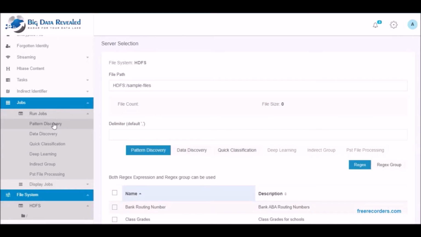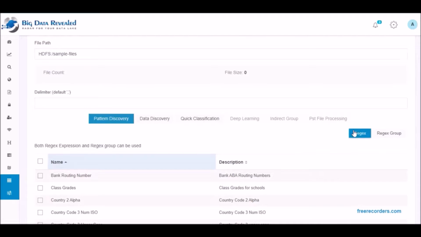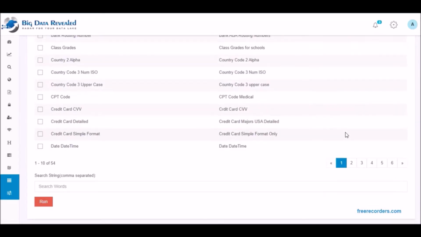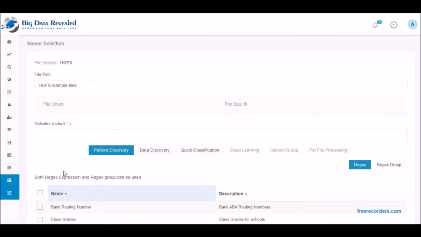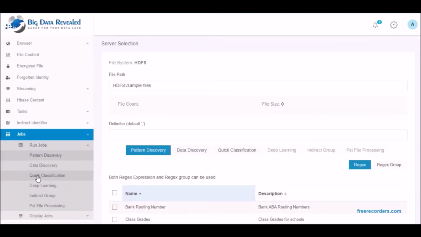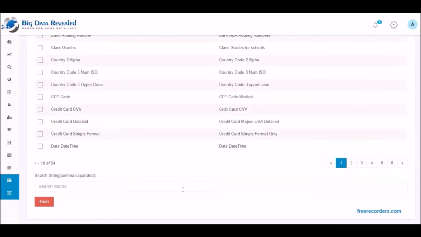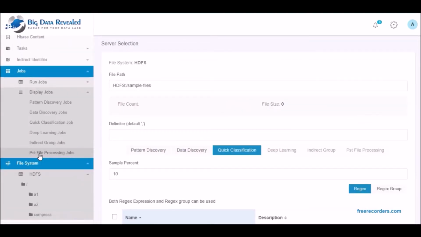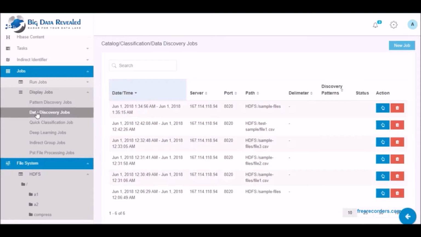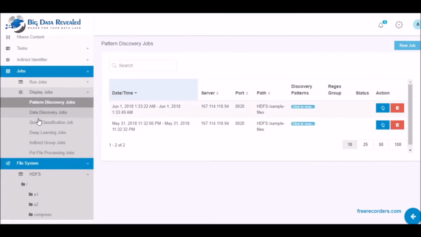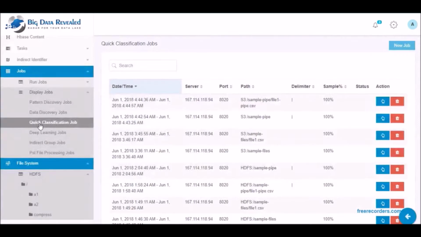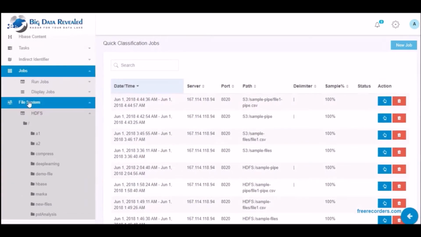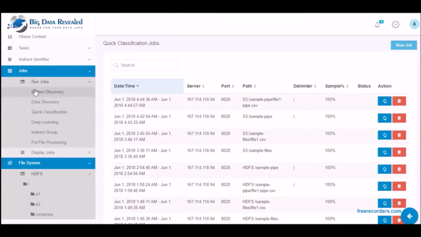In Run Jobs, in this light version you have the ability to execute a data discovery, a pattern discovery that also allows for value searching for right of erasure or location of data requested by a citizen, and quick classification that renders you what files and columns and the percentage of those records match your discovery of data patterns results. I will run you through the simple interface and requirements to run these jobs first, then we can view them from the same menu.